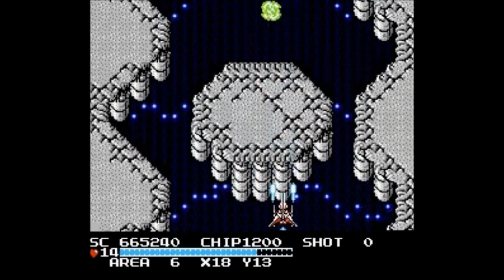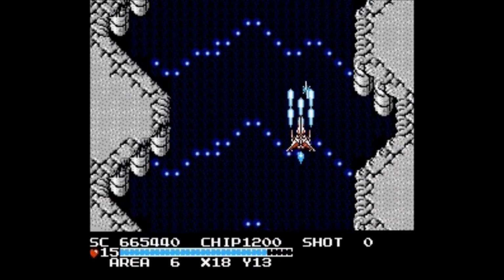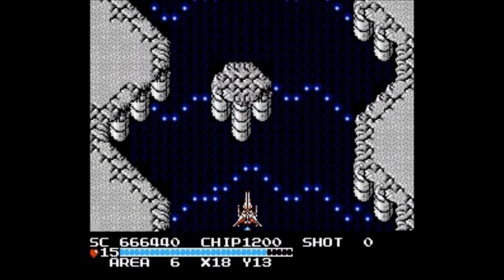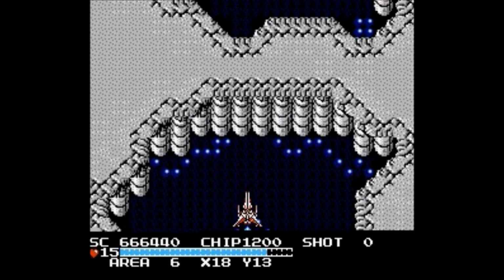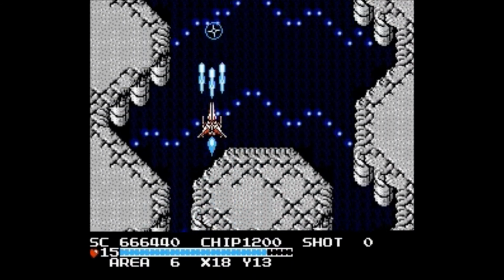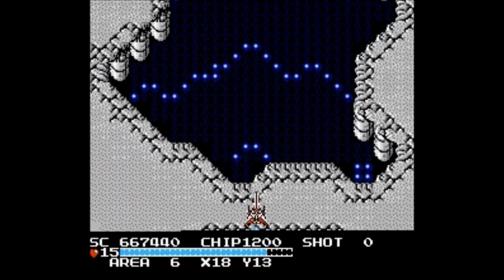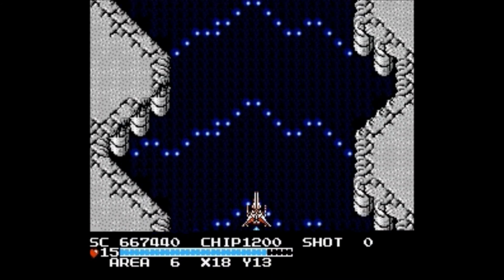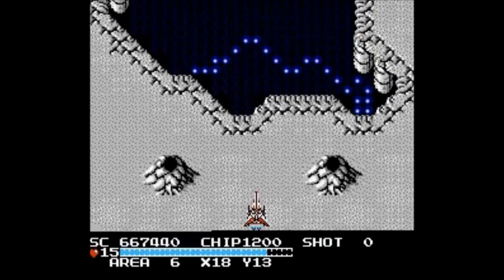This is the point where you really have to give up on trying to avoid everything. It's just not going to happen. You're gonna take damage, it's not that big of a deal. You just gotta kind of be used to it. We're definitely taking out those things a lot faster now. And we're slowing down, which means it's boss time.